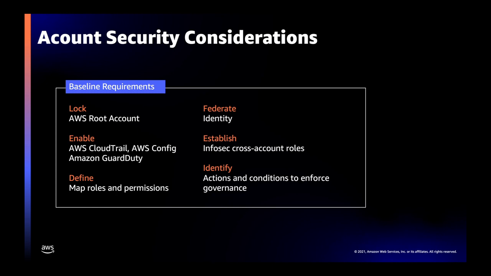You obviously need to define, as I said, your users and roles. This leads into the federation point. If you're dealing with a large, existing business, when we talk about enterprises, they often have an existing identity provider, something like Active Directory or Okta. It's best practice to federate users from that service into AWS so that the existing joiners, movers, leavers process, which defines what groups employees are assigned to and what permissions they should ultimately be able to assume within AWS, all gets managed in that source of truth, in that user directory. Then they'll be able to assume roles to get appropriate access within AWS, within their accounts.